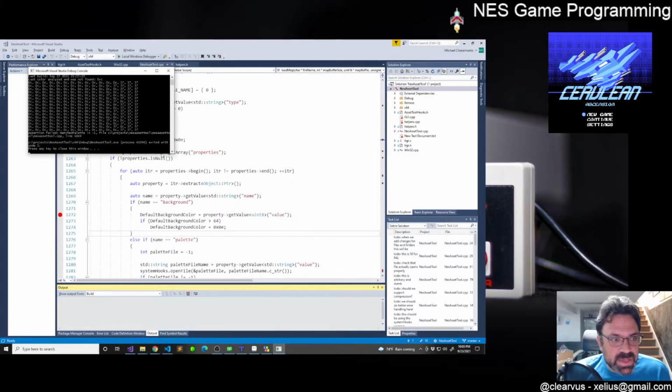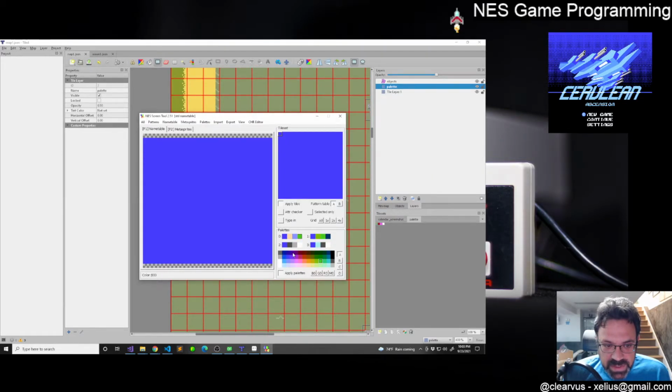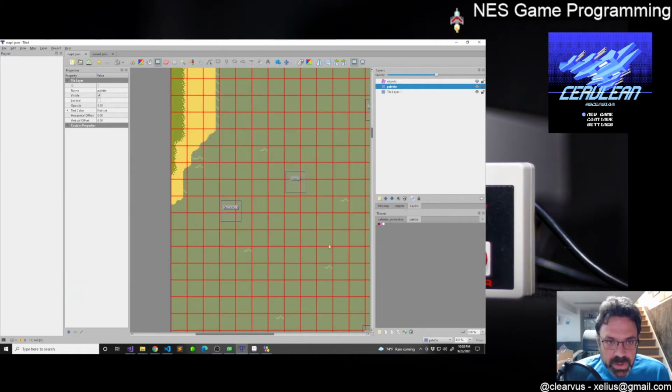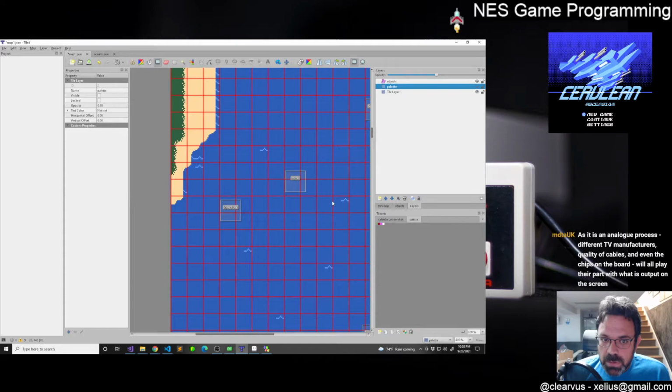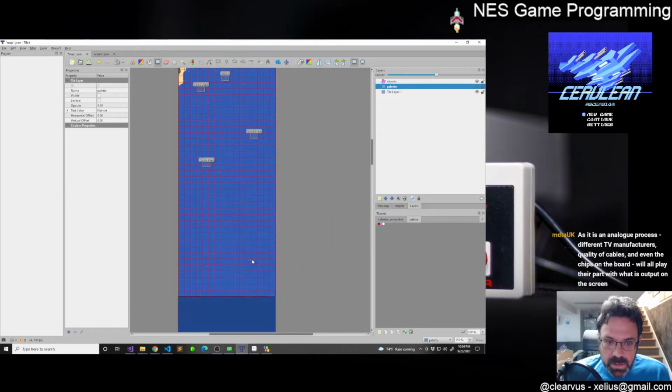So 0C is, I think, probably the strip of road that is at the top. Oops, I did not mean to do that. It is some sort of dark blue color. What dark blue is in here?